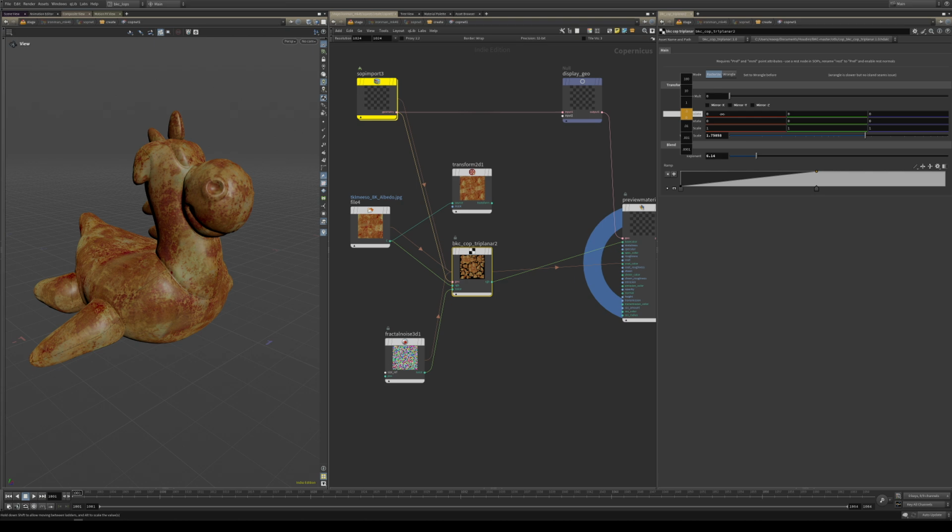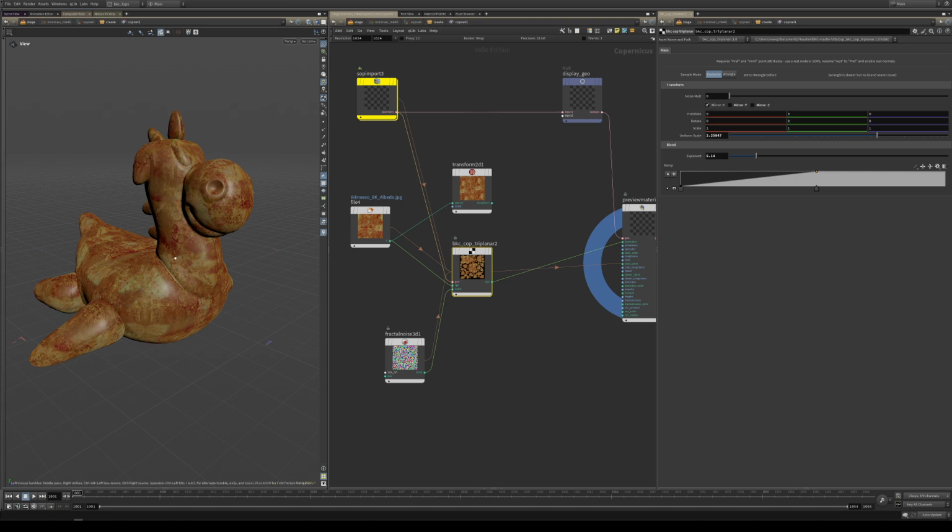You can translate your geometry. You can rotate the plane of projection on each axis, right? You can scale it on each individual axis or all together to find what works the best. And then we can mirror the axes, in this case the X negative, the Y negative, and the Z negative, to get different results.